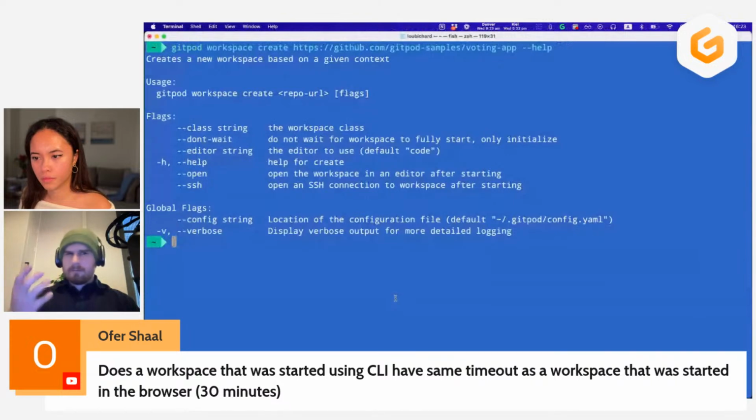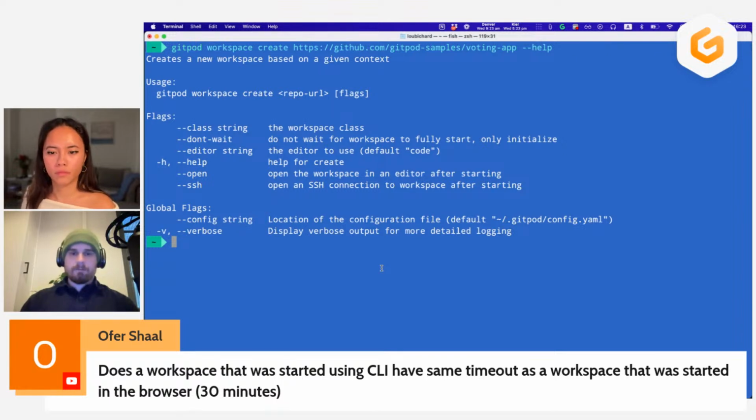And the way that timeouts work depends on the interface. Inside of VS Code, it's checking for certain events when you're editing inside that. Inside of SSH, it checks on some aspects of the connection and some of the data that you're sending back and forth to the workspace to detect whether or not you should keep that workspace alive.